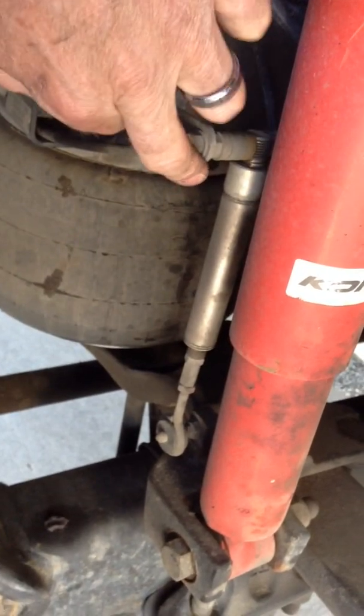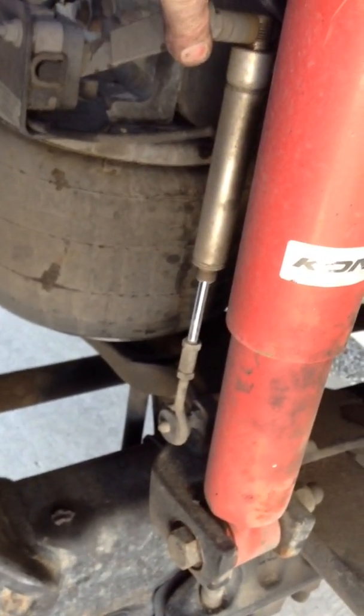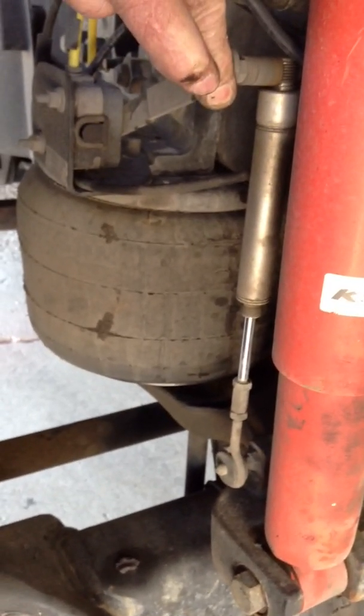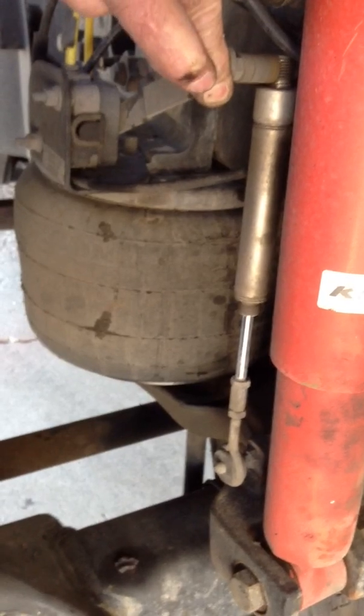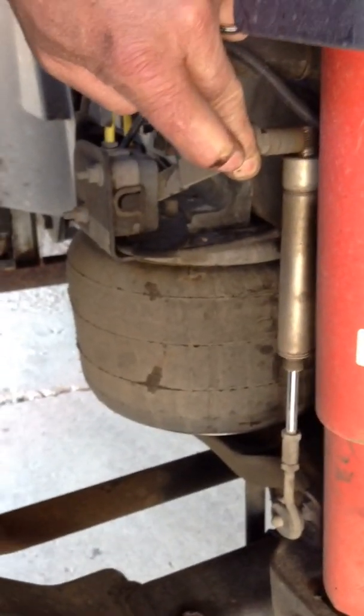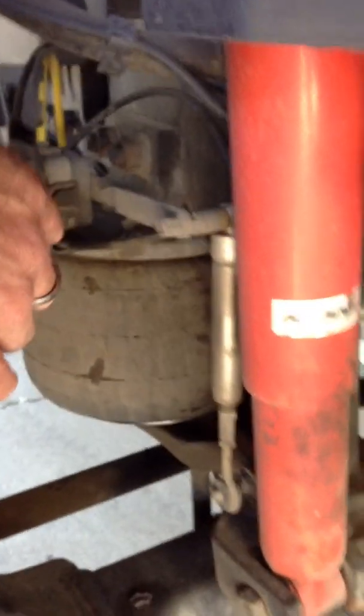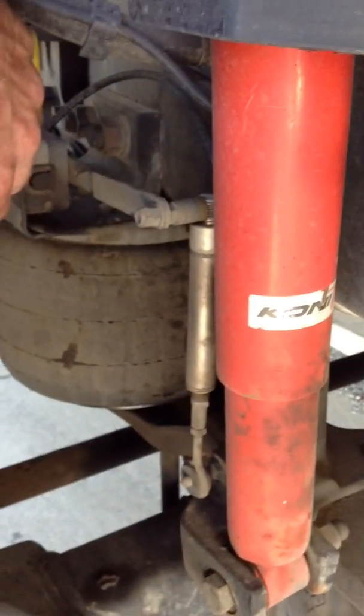We're going to go outside now and talk about the off-road package. On the steer axle, this is an air cylinder. When I throw that switch on the dash, it lengthens this rod — the truck thinks it's too low, puts extra air in the airbags, and goes into a raised off-road position. This changes all the angles on all the drive lines, which is why you do this at very slow movement and do not use it if you are stuck and trying to spin — you will twist off a drive line.